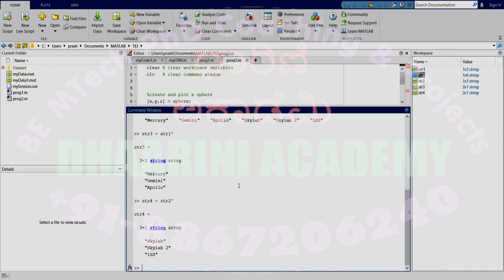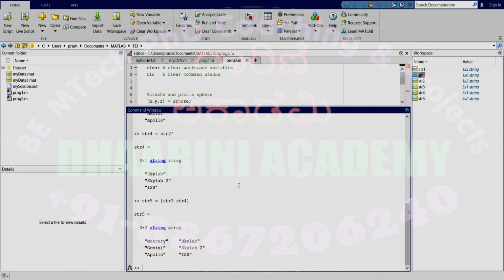So you see, it automatically got converted. Now I will try to do a concatenation, maybe like this. str5 is equal to str3 and str4. So now you see, this is how it is.